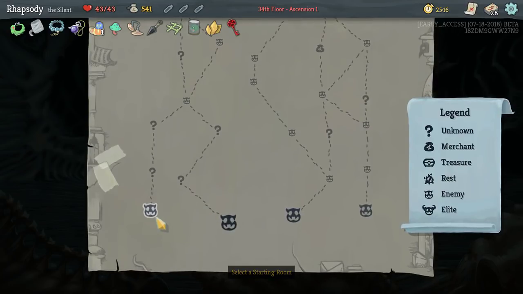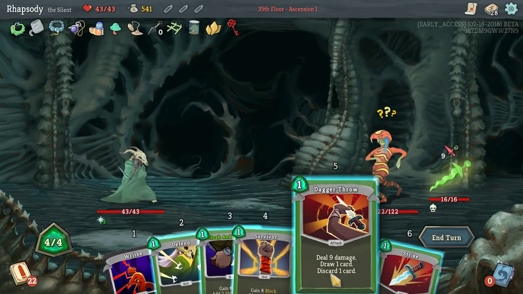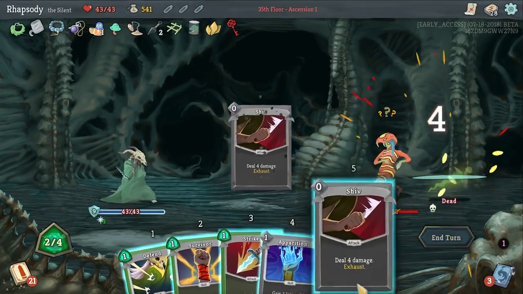There is a four elite path that has a lot of question marks on it. You know I gotta do it. You know I want that bad boy path that we just found. Hell yeah.